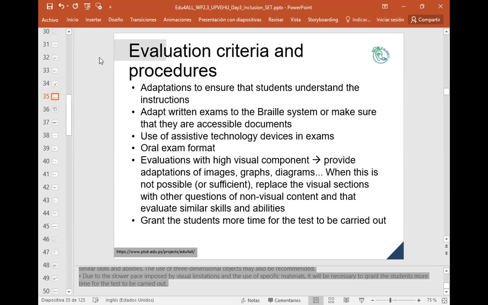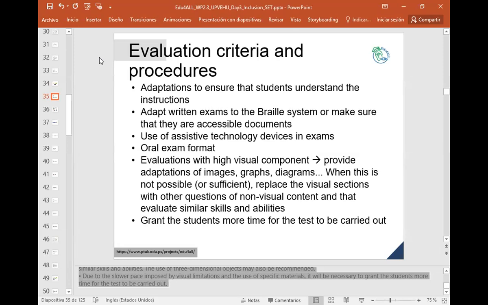The student will access them through a reader installed, JAWS or NVDA, on an adapted computer, managed through the service with the collaboration of others. Allow the use of assistive technology devices in exams. The service for people with disabilities will manage the provision of these resources. Enable the oral exam format.